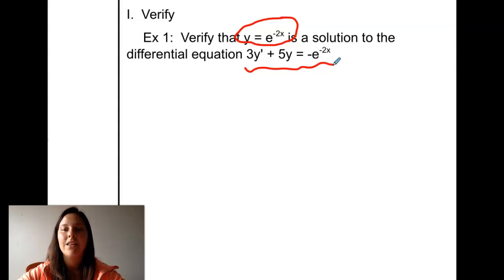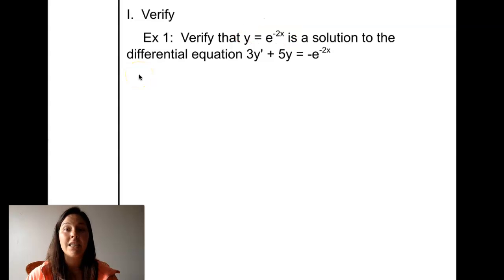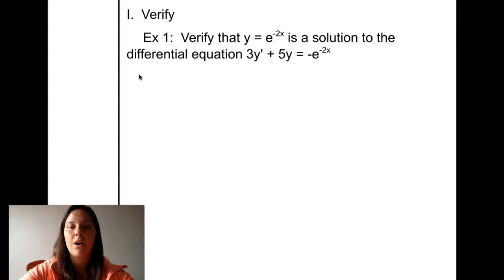Notice we have this y prime notation. There's our derivative. It's just formatted where the derivative isn't solved for. So what we're going to do is find the derivative of the function. I'm going to get all of that writing out of the way so we can see what we're working with, and sub it into our differential equation and show that it's true. Starting off with our y equals e to the negative 2x.